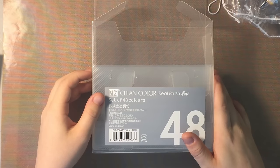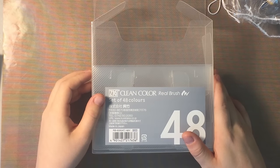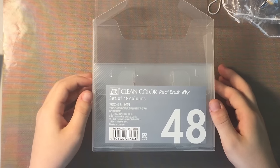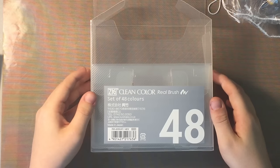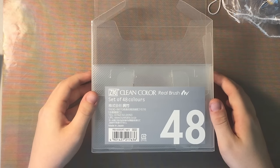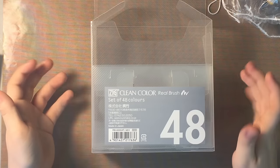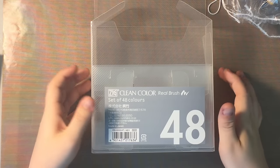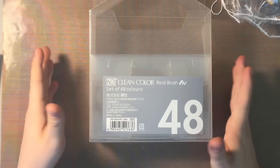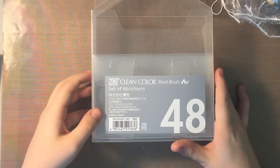So I finally have some time that I can sit down and give you guys my review on the Zig Clean Color Real Brush Markers. I finally took the plunge and decided to get them because I have so many images, stamps from Lawn Fawn and other companies where you really need to color them in to make the best use of them. I decided to go ahead and start with the clean color real brushes.